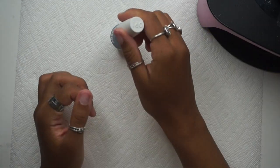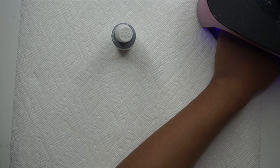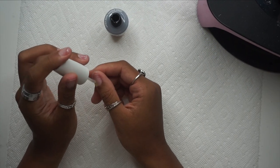But this one I actually purchased from TJ Maxx. It came in a gel set with a top coat and base coat. And I did purchase it recently, so it might still be available at a TJ Maxx or Marshalls.